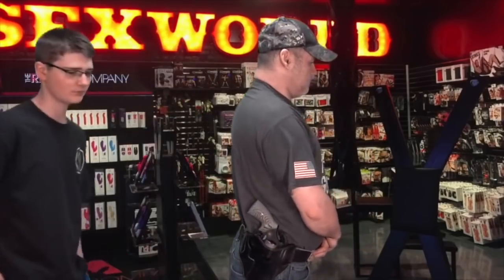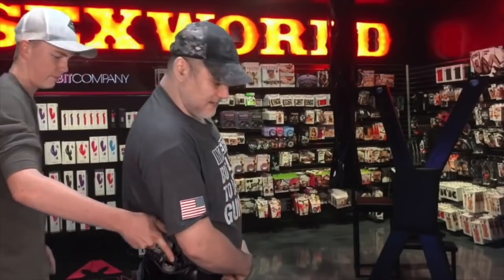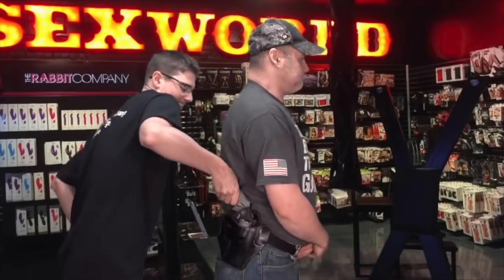Especially if it's a well-fitted holster — that's why I always say make sure your holster fits your gun. It doesn't have to be a retention holster with a strap and a button and all that stuff. It just has to fit your gun. If it fits your gun and it's not some cheap nylon holster — if it's leather, if it's Kydex, something decent made for your specific gun and not 50 other guns — they're going to have real trouble getting that gun out before you can react. In these situations I'm not even reacting; I'm letting them pull until they almost pull me down.